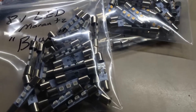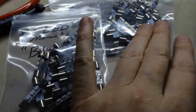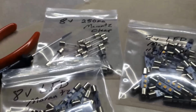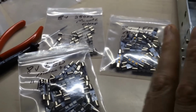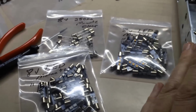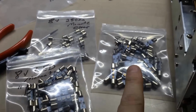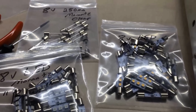There's just a lot of debate out there as to whether to go with the clear, the blue, or the original clear. Here's the logic I use. If you're going to keep this thing forever, and it's going to be your unit to listen to, go ahead and do the LEDs. These things are $3 or $4 apiece, where these are maybe $1 apiece.